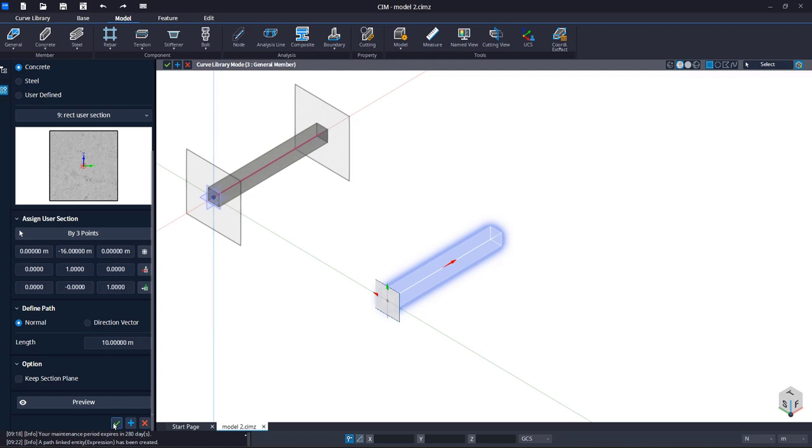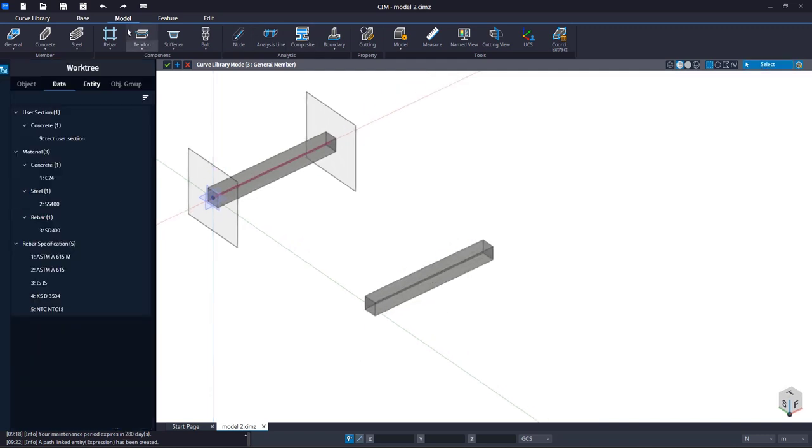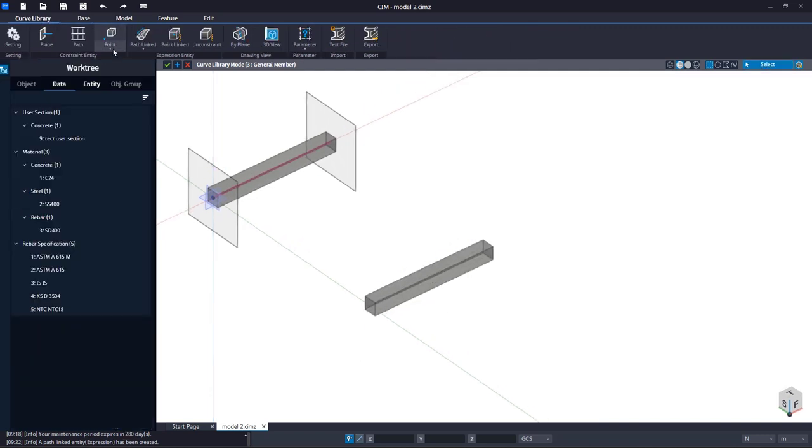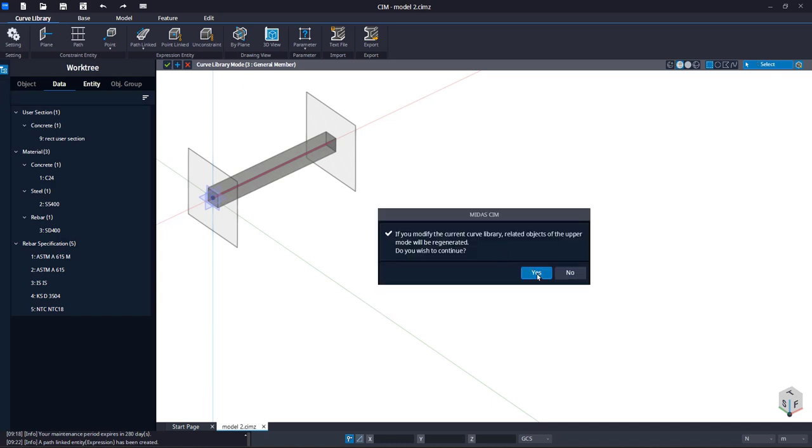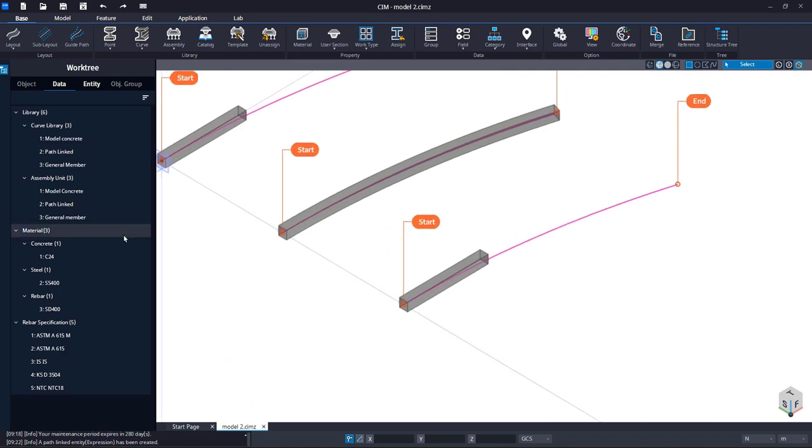Then we go to the curve library and define a point. The next process is similar to the one we used in model concrete. We define this point, and use the point linked option to assign this member to that point. Let us delete this one. After this, we create the assembly unit. Creation of the assembly unit is similar to the earlier two methods.